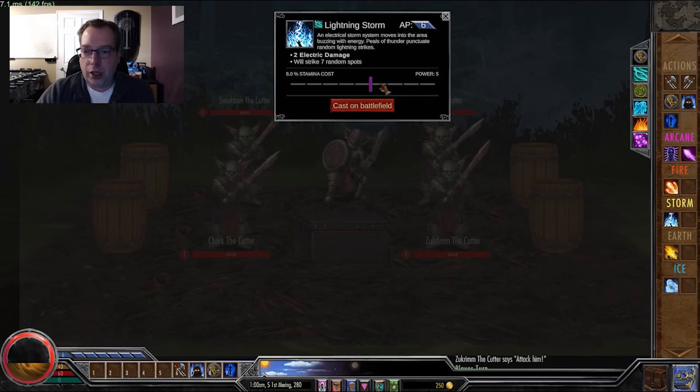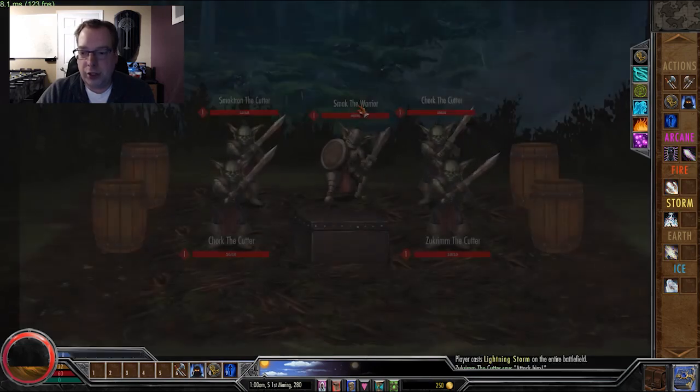So we will choose this. Now lightning is a storm spell. Storm spells are inherently risky in that they can do a lot of damage, but they might not do any damage. So I'm taking a chance with these 7 random spots will be hit by lightning. So let's see what happens.